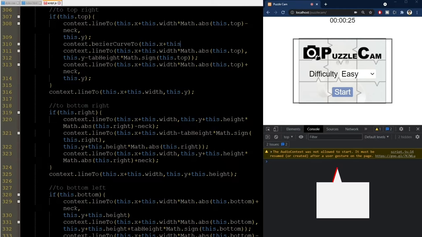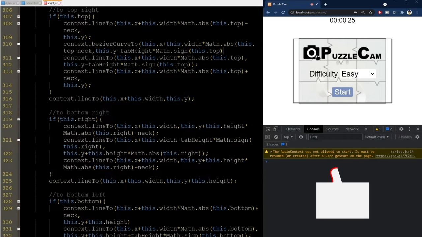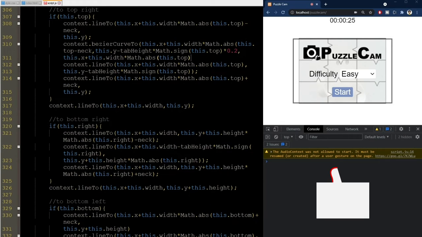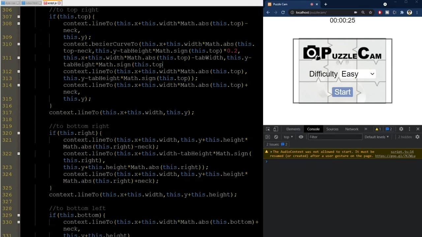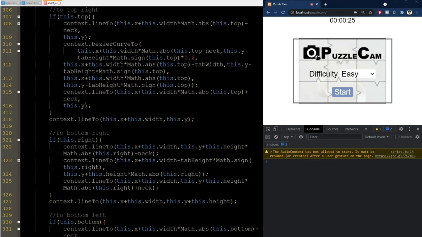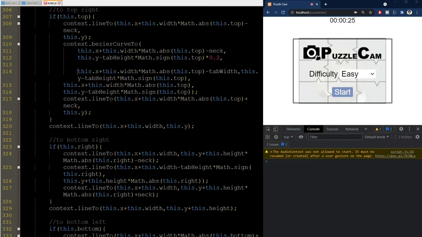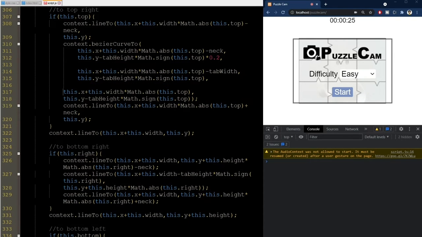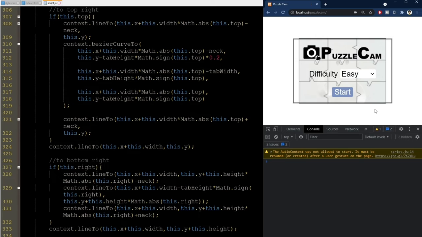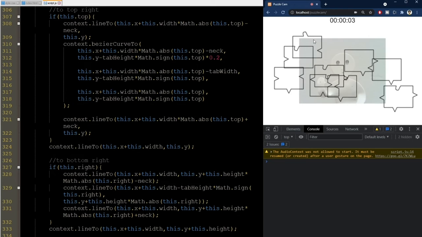We'll replace this line here with the Bezier curve instead. I'll define it with the help of two control points and this same endpoint from earlier. Looks like something's not right here. I think I'm missing this closing parenthesis. But let me arrange this code better anyway. Refreshing, and now you can see what happened here. It makes a curve instead of a straight line.